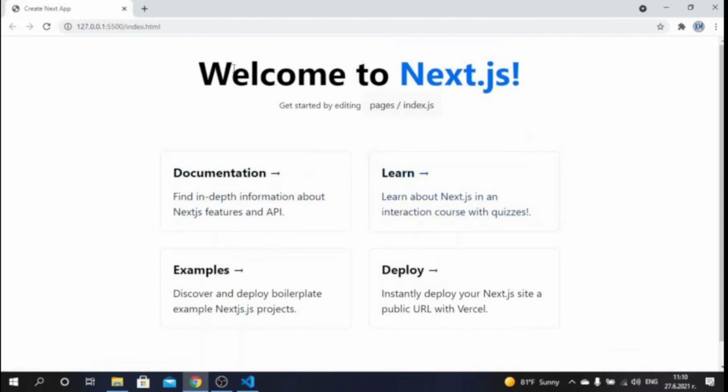So now they look much better. Indeed, we are getting the same look of the page. Like I said in the intro, if we create a new Next.js project and run npm run dev, you will see that the page looks exactly the same as this one.